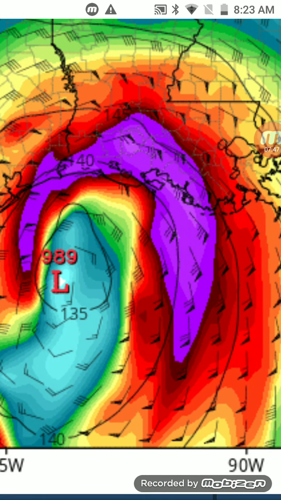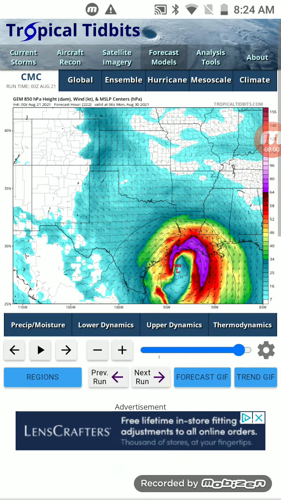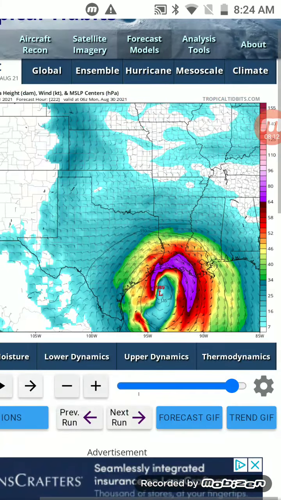So Lafayette, Crowley, Lake Charles, Abbeville, Lake Arthur, New Iberia, and other areas in Louisiana are going to get 80 knot winds. So Lafayette is going to get 80 knot winds, which will be very, very strong.